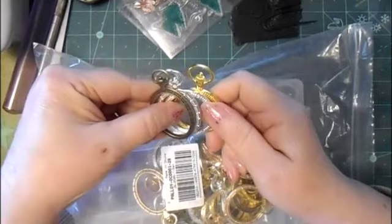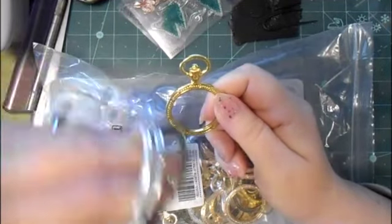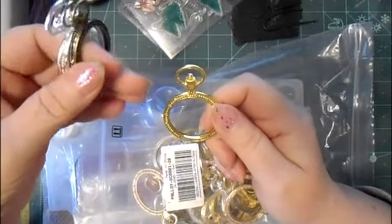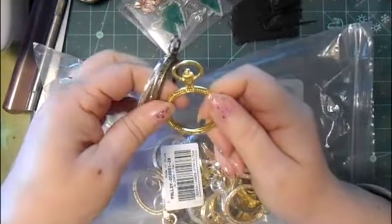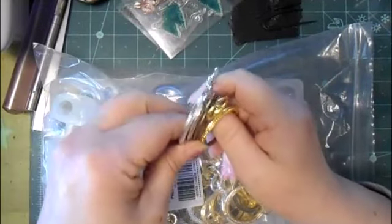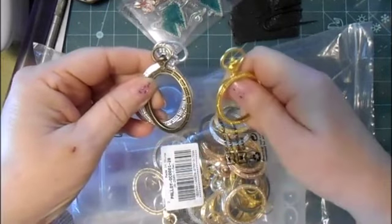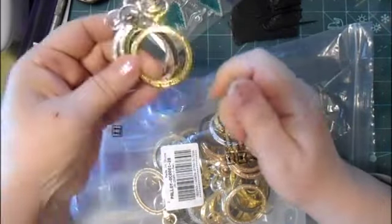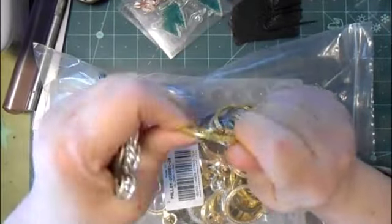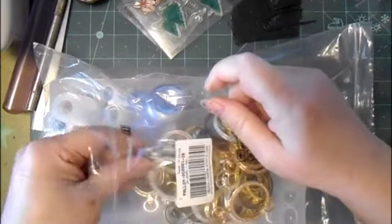These little bezels, they're a pocket watch style bezel, and they've got two different sets of these. One of the sets has a rectangular bezel as well, although there's not as many of them. But they're just so pretty. They come in the three colors that I have here: the brass, the antique brass, and the silver. And these are really nice quality. They're not just a thin, flimsy little bezel. These are really nice. So I'm looking forward to having a go with those.